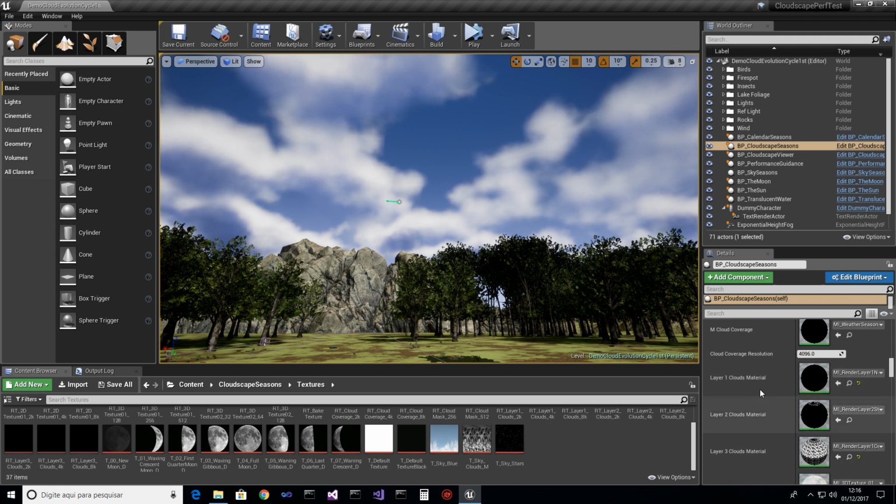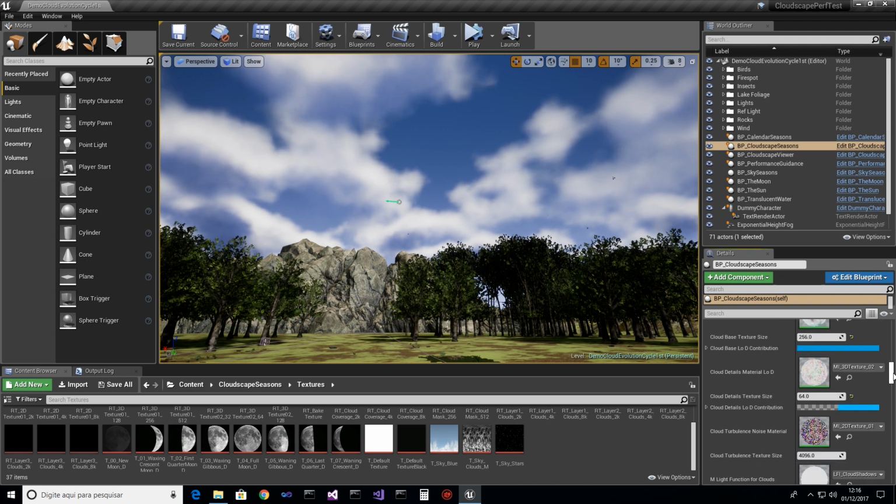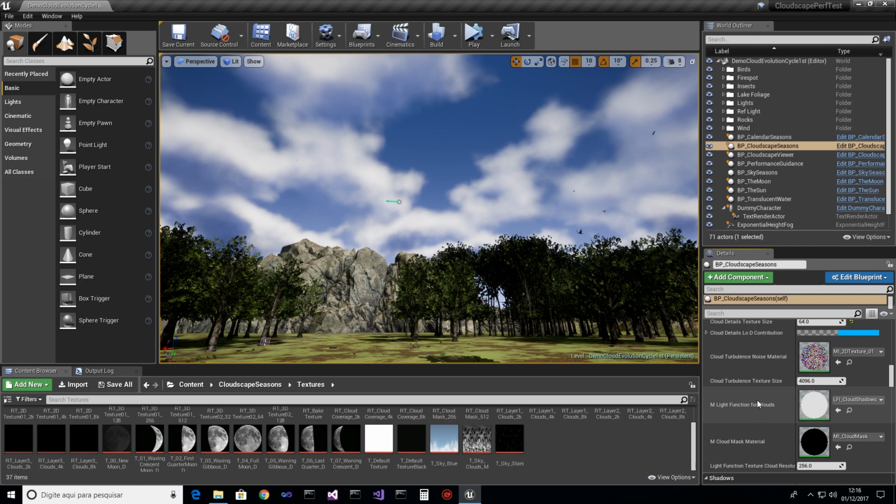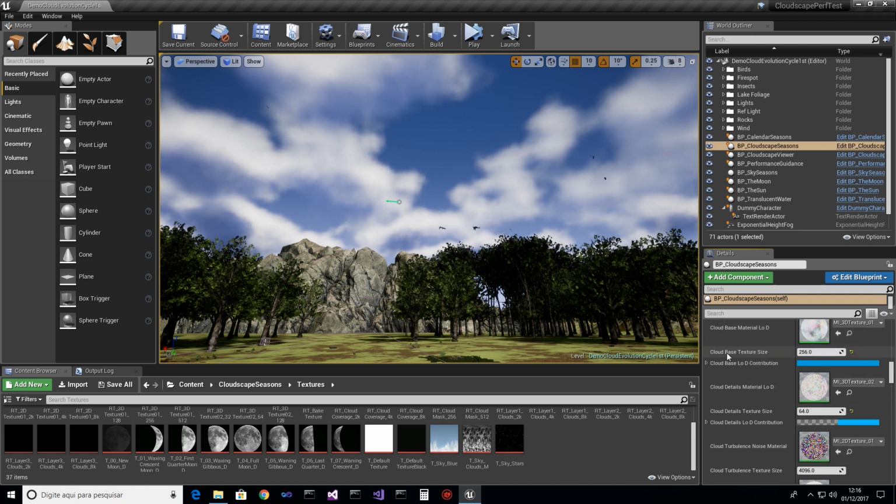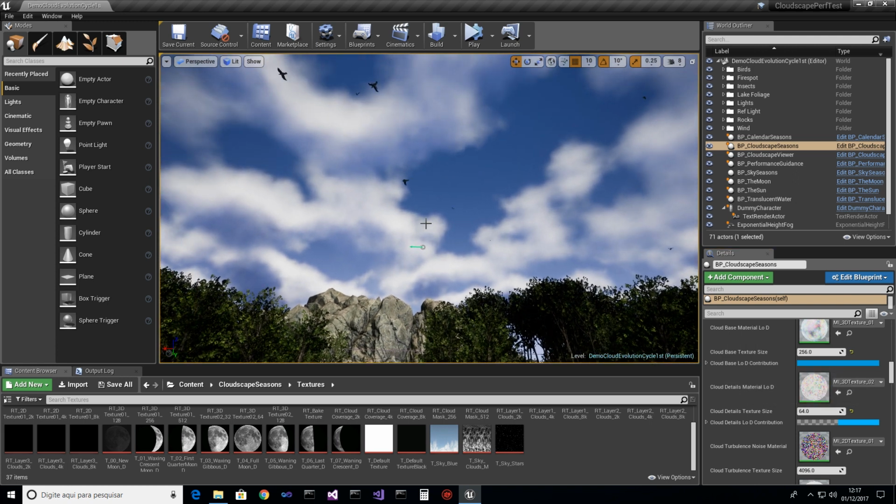The previous materials I have made with just one noise node, and we have the base texture and the details texture. When you shape that noise, you can have the look you want in your clouds.